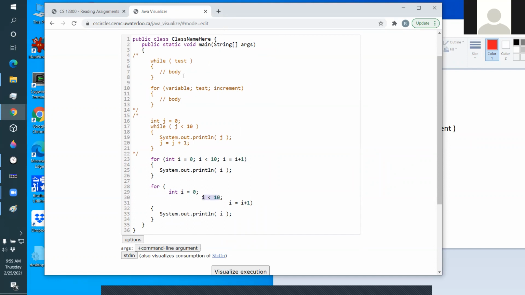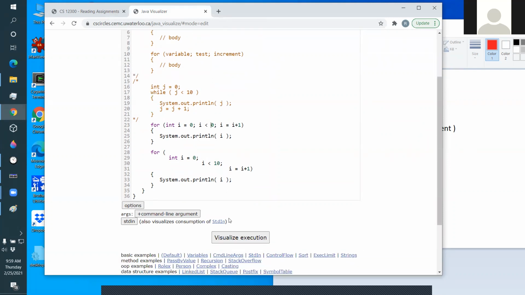The same thing was true of while loops. The while loop doesn't actually have to loop. So for example, if I write this loop here, that I is less than 0, I make a little typo. Okay, I is 0. Is 0 strictly less than 0? No. So if I visualize this, that loop doesn't loop.